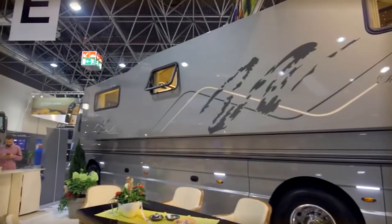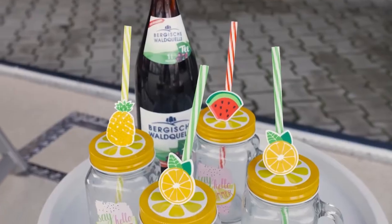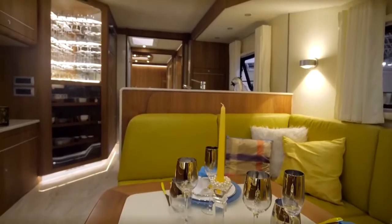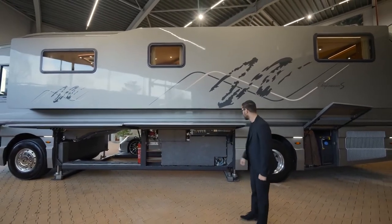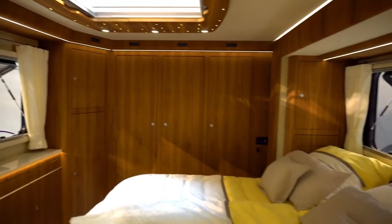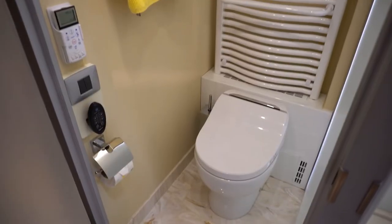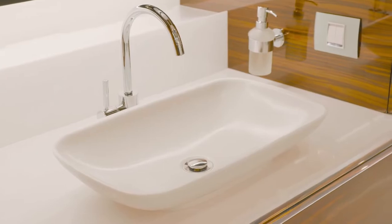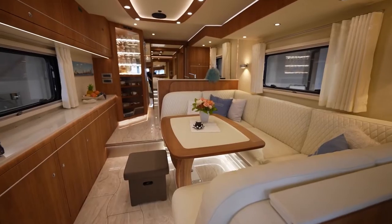Apart from being a garage, the hydraulic platform can be used as a veranda when you want to dine outside. You can even use it as a storage for garden furniture when it decides to rain, or as a personal man cave since it is already fitted with AC and heating. The interior is just super lavish, with a lounge slash living room slash dining area at the front, a full kitchen, a full dry bathroom, a separate shower room with a rain shower and starry roof, and the bedroom at the back. The interior looks like something you would only see in 5-star hotels.